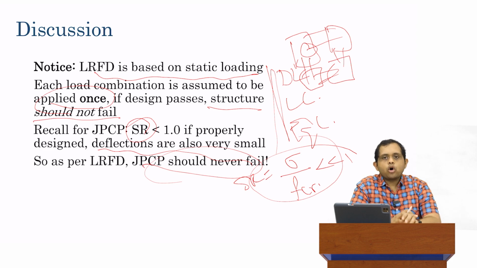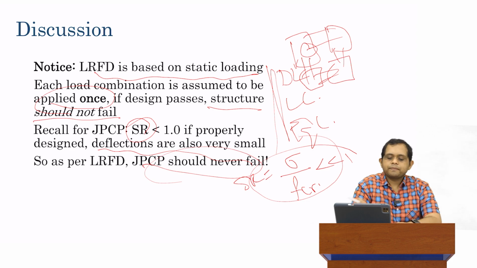Our stresses are always below the strengths, much below the strengths. In fact, our deflections are always minimal as well. So JPCP should never fail. Well, that's wonderful. That means all our concrete pavements should be perfect. As long as they've been designed properly, they should last forever without any maintenance, without any cracks developing.